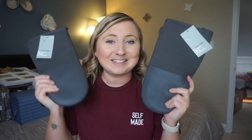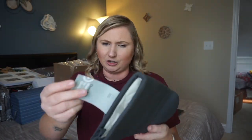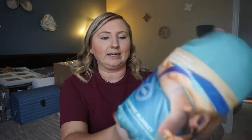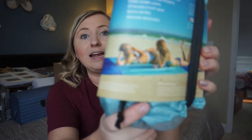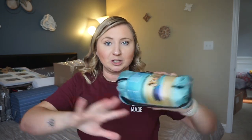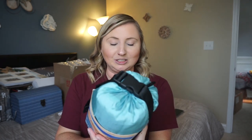I am so excited about these — these are just oven mitts from Target. We did register for them. They have silicone at the end and then cloth at the bottom. We only have one oven mitt and it's nasty — I've had it since college — so I'm so excited to have two new oven mitts. We also registered for this beach blanket on Amazon. It's really big — I think it says it can fit like eight people. It stakes into the ground and it's supposed to keep sand off of it, which is great because I hate sand. I'm really excited to use this in the summer.